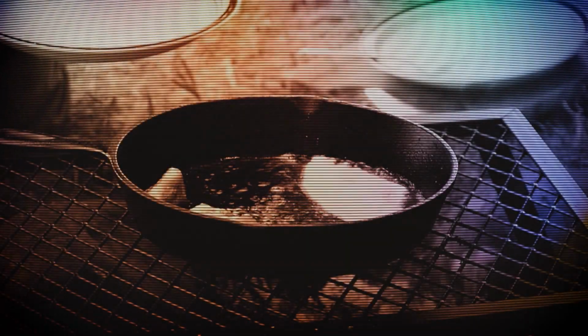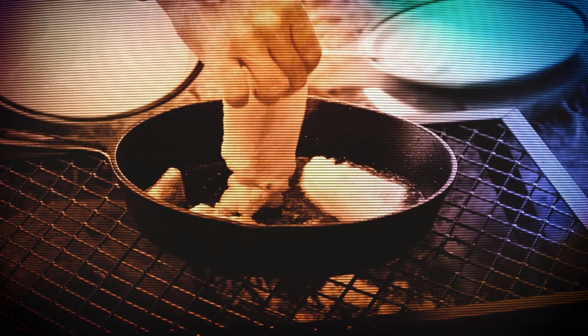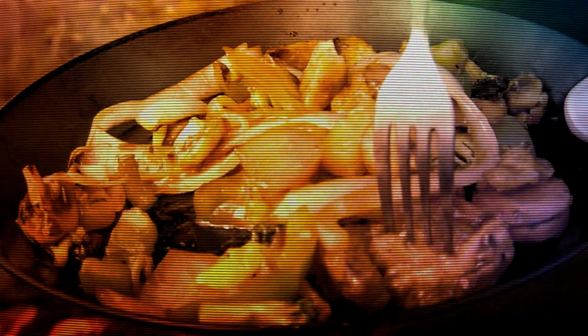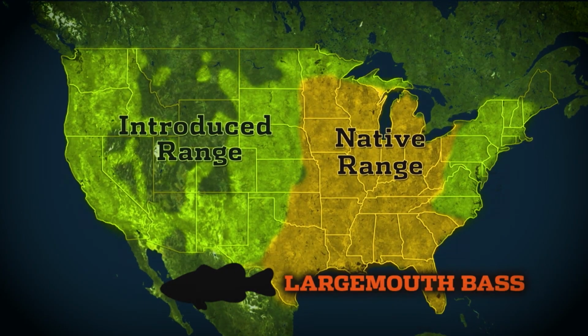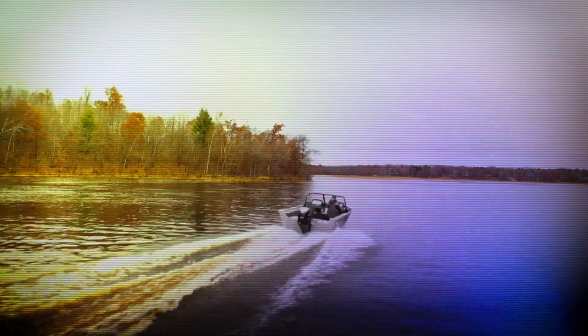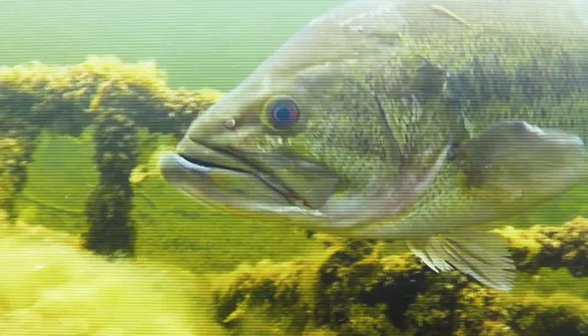And it's excellent eating for those willing to harvest smaller fish for the table, with that delicate, flaky white, mild-tasting flesh that's adaptable to so many recipes. Besides those accolades, the fish is widely distributed across North America. Never hurts to have the fish of your dreams available right out your back door. We might take a moment to look at this marvelous creature swimming down below.